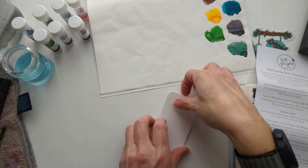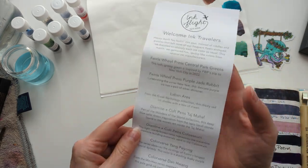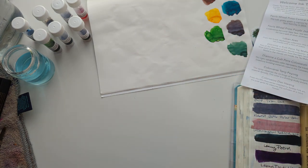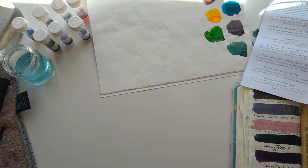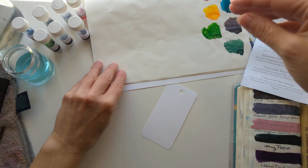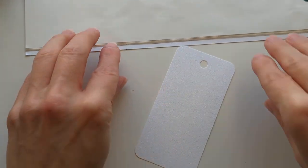Let's go. I know one of these inks. Purple Jade Rabbit. I am familiar. I want to open this. Can we do that? Yeah, we can open it a little. Here we go. Let's go. Oh, gosh. Hitting things. Knocking things over. It's fine. How about we move you a little closer? That rings great. Zoom over here.